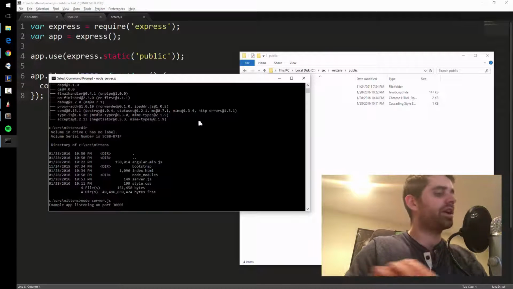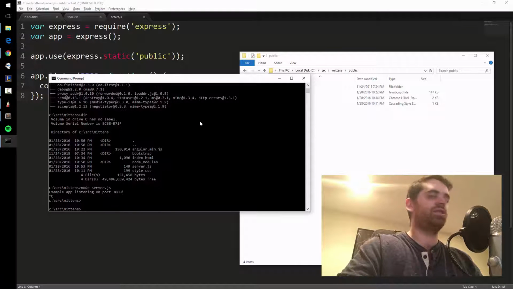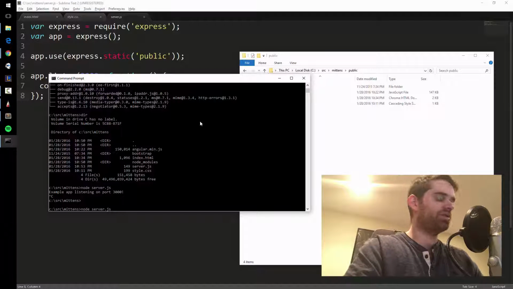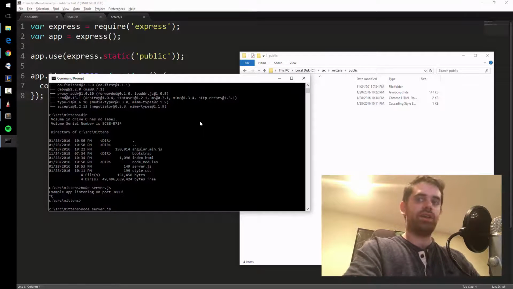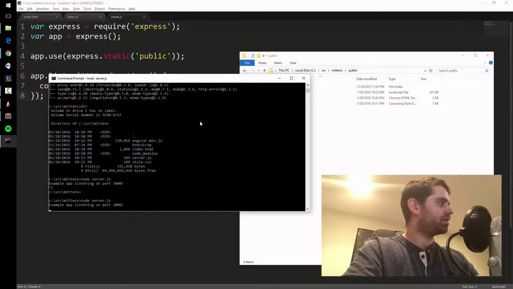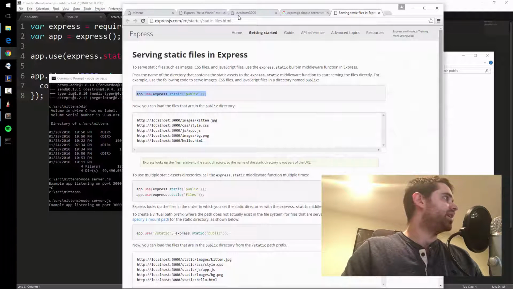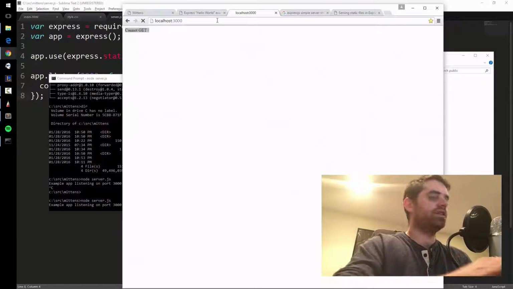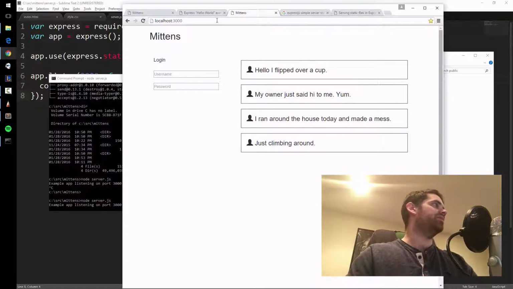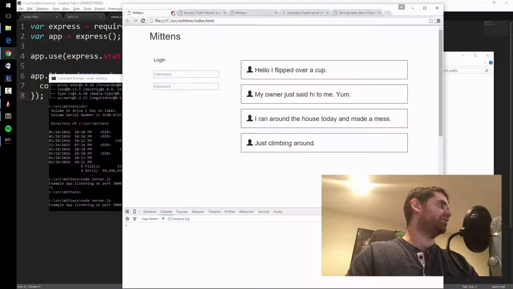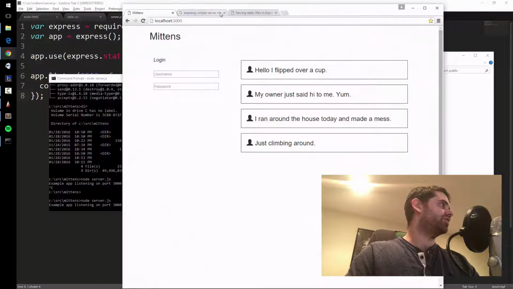So let's restart our app. I do Control-C if you want to stop it. That's for Mac and Windows. I hit the up arrow to load the last command, node server.js. And then listening on port 3000. Let's go back to our web server. Enter. There we go. We got Mittens. Here, I can close this old tab now. I don't need this anymore. I don't need these guys. And so here we go. We got our server. It's running.